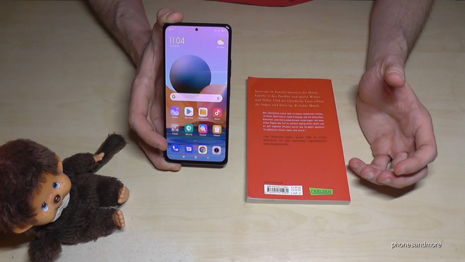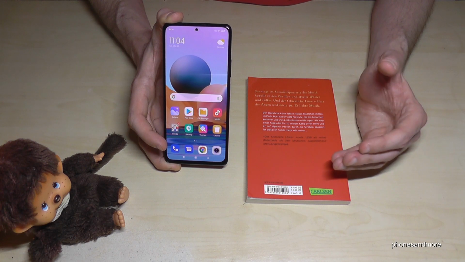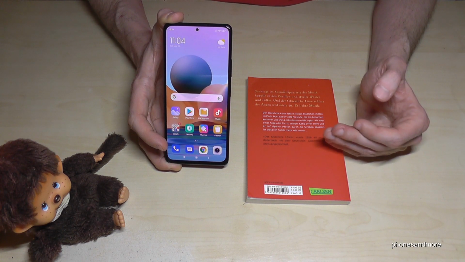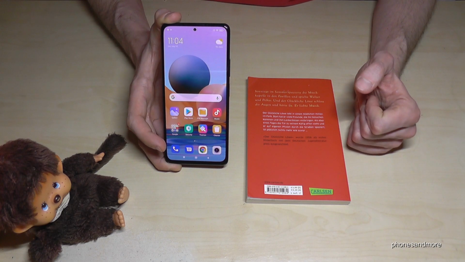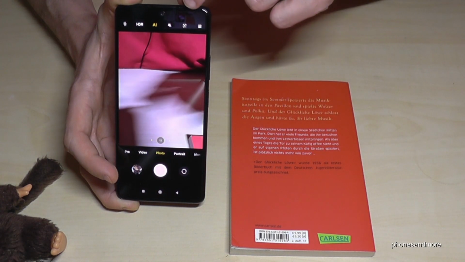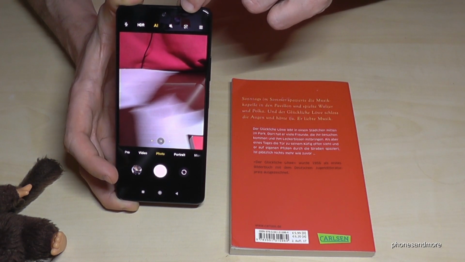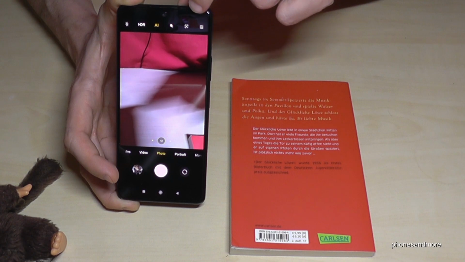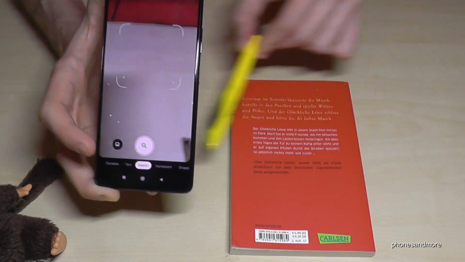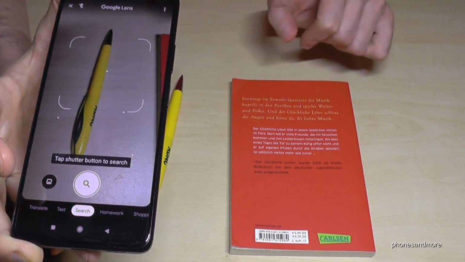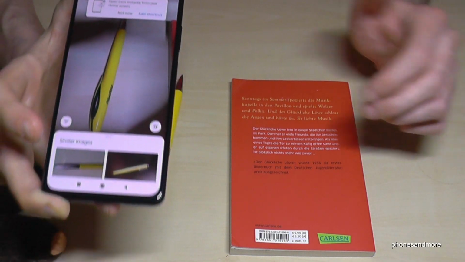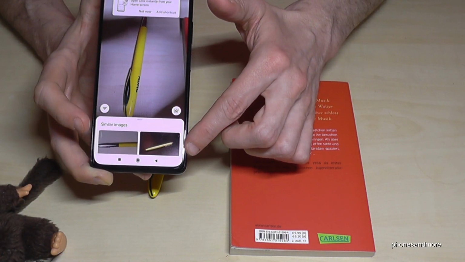So the next tool I want to show you is a very nice one, because we have Google Lens here in that phone. And Google Lens is an intelligent system which can recognize things. Let us go to the camera. And here we have the point for Google Lens. This is the symbol here next to the three lines. This symbol here, Google Lens. And it auto detects stuff, maybe here like the pen. If I go now here on the shutter, it will check what it is and give you some examples.